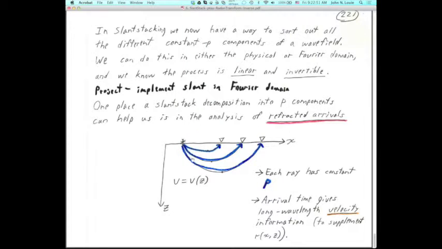But as you might expect, it's averaging. If there are lateral velocity contrasts, if it's not just v as a function of z, then we're essentially averaging that velocity information across the whole ray. So a seismic refraction survey like this is averaging the velocity information along the whole path.